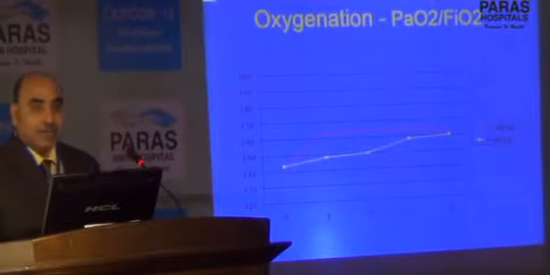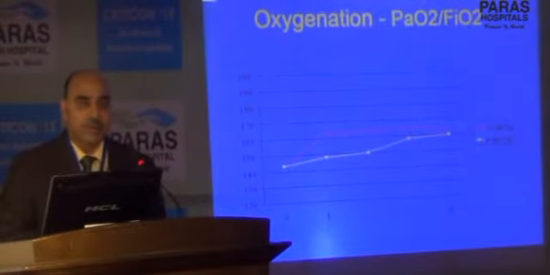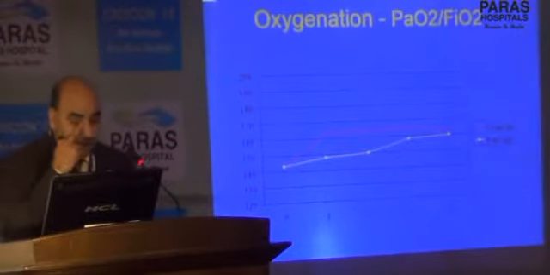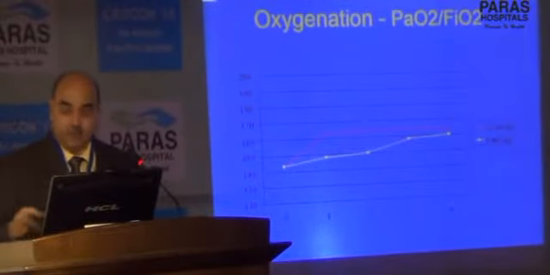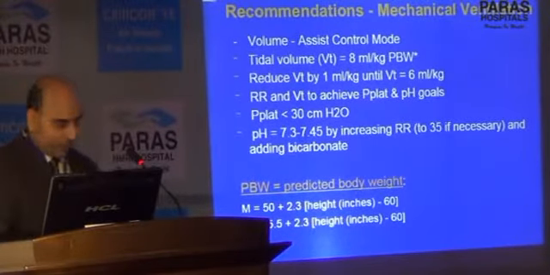Do not try to correct the oxygen level and do not try to normalize the oxygen when you are trying to ventilate such a patient. So, acceptance of a slight degree of hypoxemia is a rule in a patient when we are trying to ventilate with lung protective ventilation. So how to achieve lung protective ventilation?